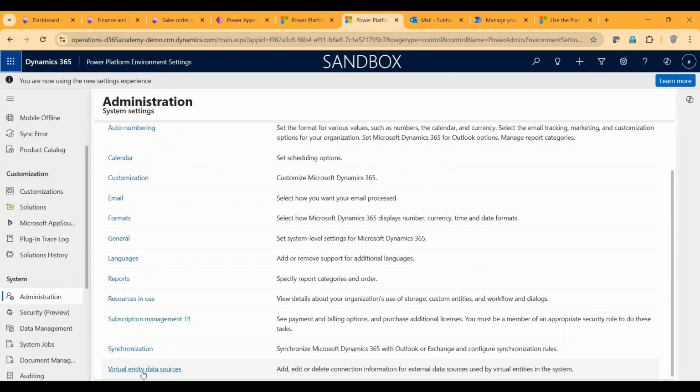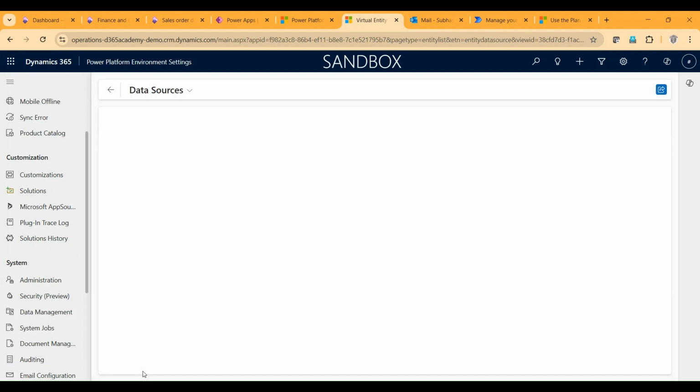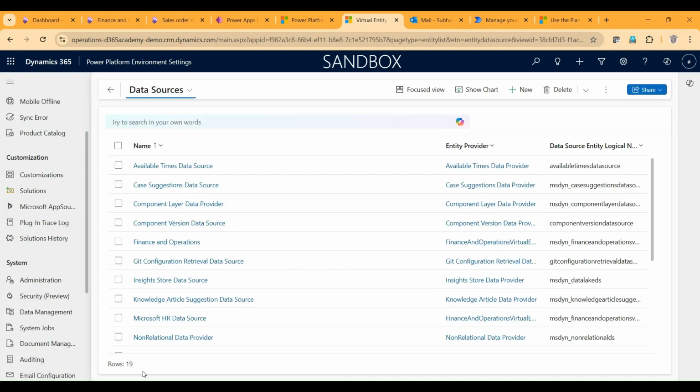We all know what a virtual entity is. A virtual entity means essentially that I am not going to store any data in my Dataverse, although this entity is going to reside in my Dataverse. As a result, if any data is created from any source solution, even though the data is not residing in Dataverse, the source solution can do any kind of CRUD operations, and the effects of those CRUD operations are going to be reflected in my Dataverse.